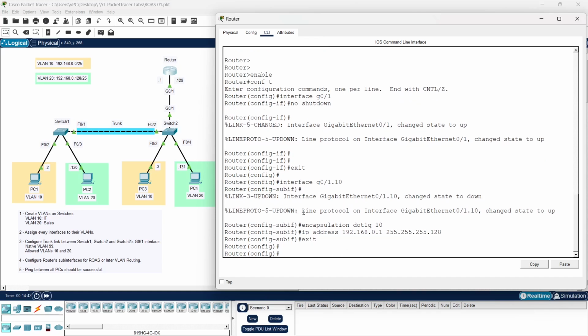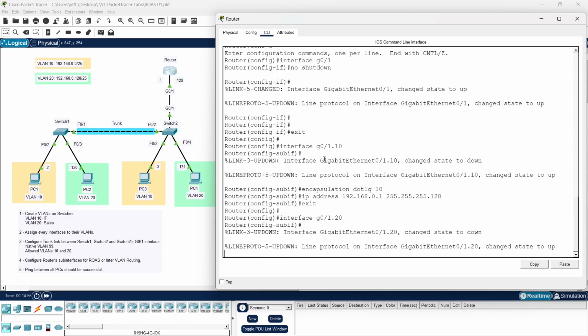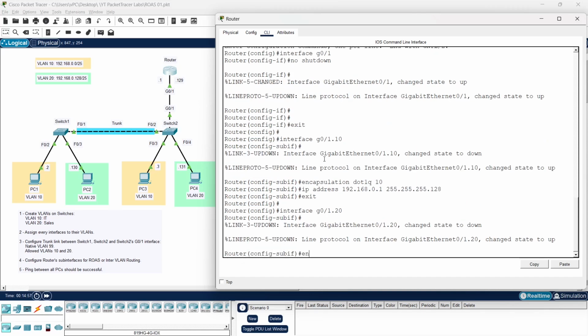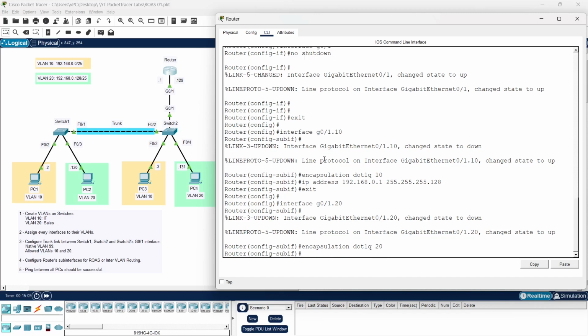Let's create a subinterface for VLAN 20. Interface G01.20. Let's specify the encapsulation type. Encapsulation dot1Q 20 for VLAN 20.